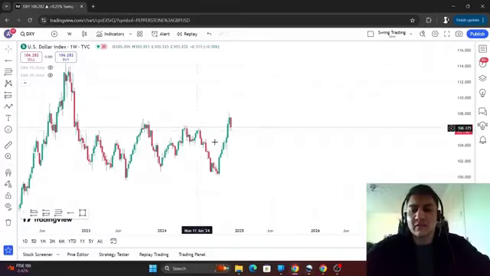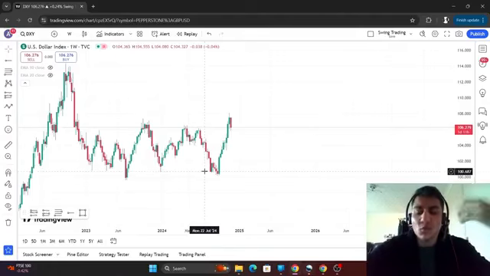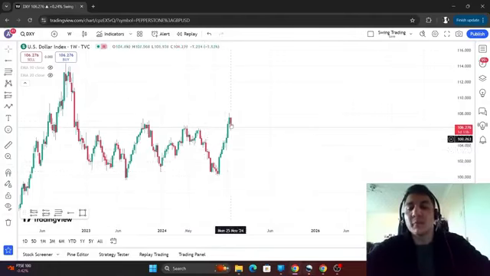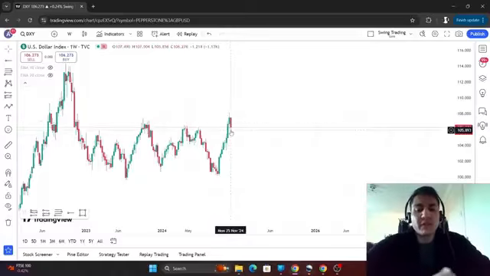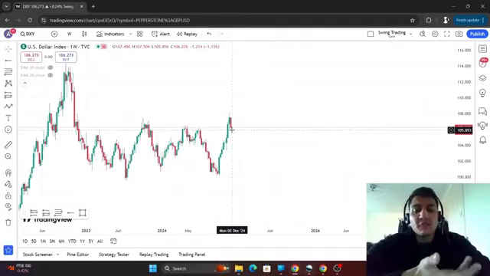Now, why does it move all markets? This is the currency of the US, which is obviously the most powerful, it has the biggest economy, and it drives all financial markets. Especially Forex. If you trade Forex and you got the bias right in the dollar, you've essentially got the bias on the euro, GBP, AUD, dollar-yen.